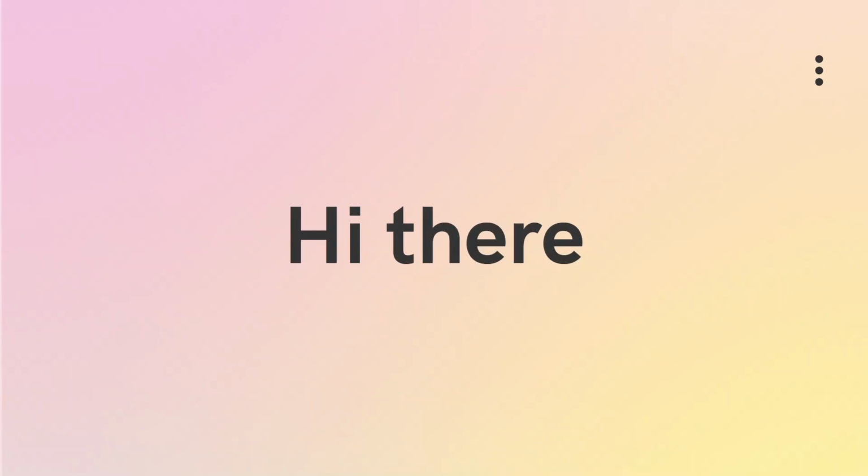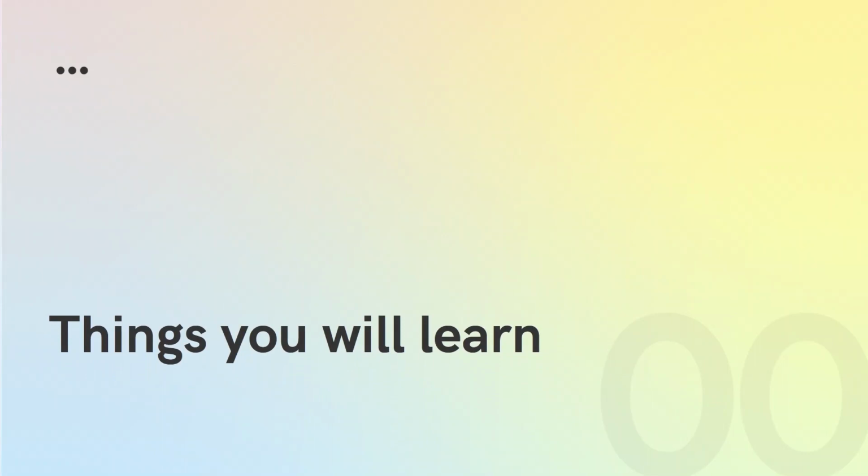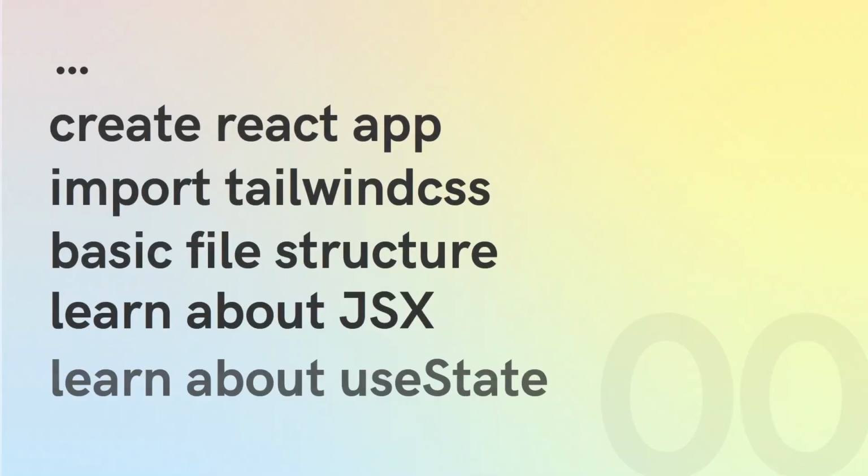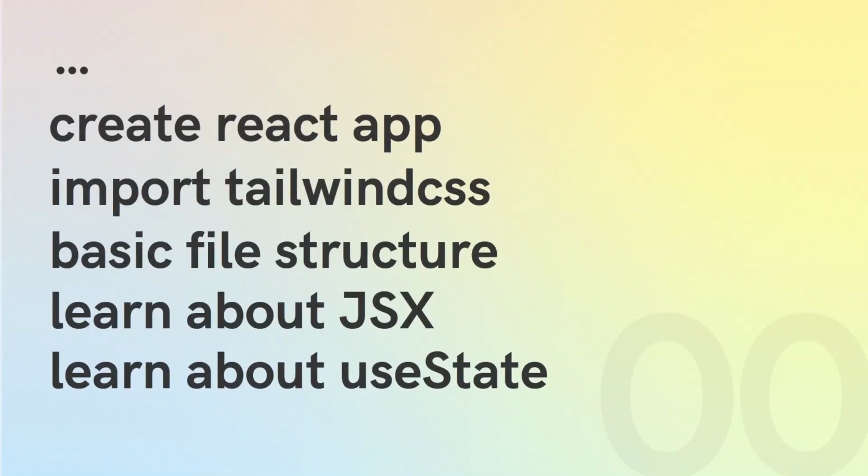Hi there, this is the project video of the React app, and in this video we're going to learn about the following things. As we know, this project is basically for beginners, so we're going to learn how to create the React app and import Tailwind CSS in our app. Then we're going to understand the basic file structure of the app. Then we're going to learn about JSX and the useState hook that we're going to use in our project.